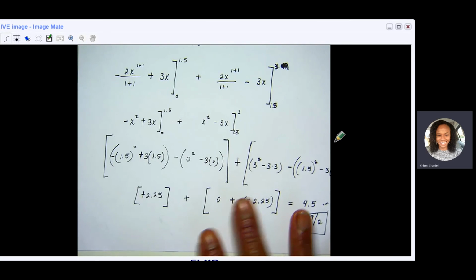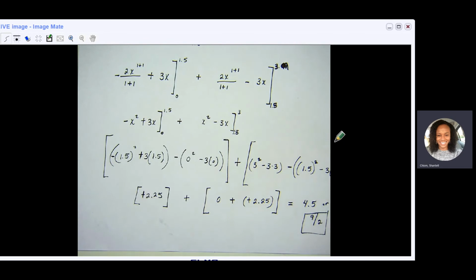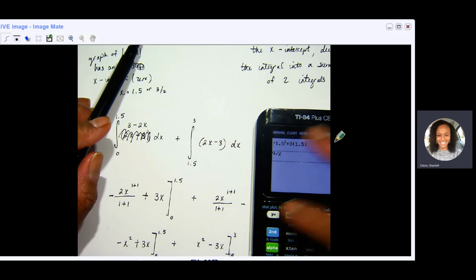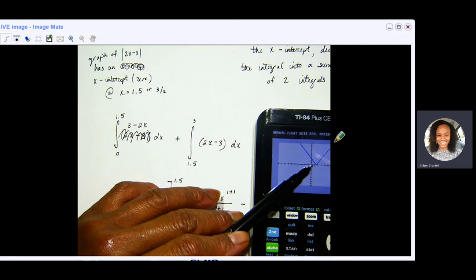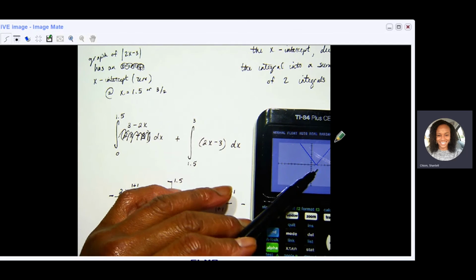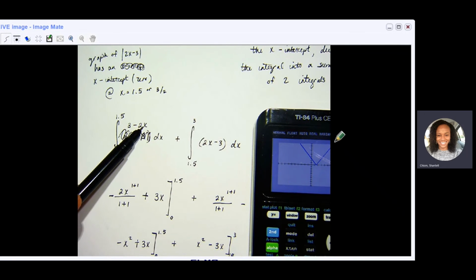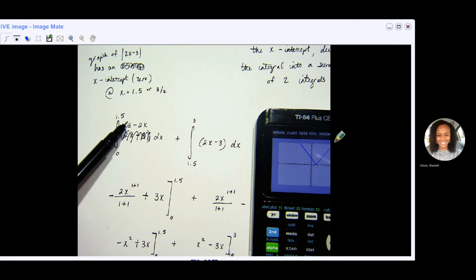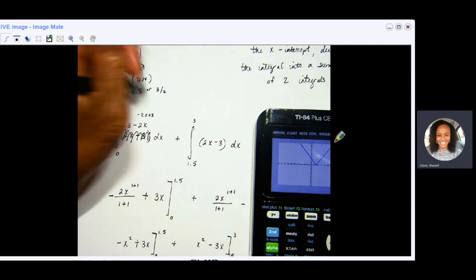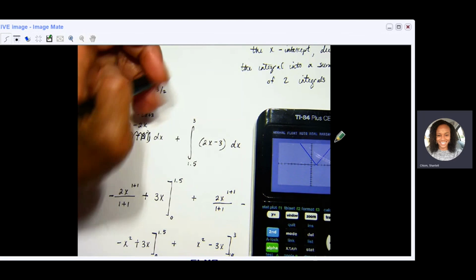But you have to be careful when you're looking at absolute value. You are supposed to split it up. But what happened is when I split it, I have to look at the graph, and that branch had a negative slope, a negative 2x. Remember, it's mx plus b. The constant in front of the x is your slope. This part of the graph is going down, so it should have a negative in front of the x term and a positive constant. So that should have been either negative 2x plus 3 or 3 minus 2x. Same thing, they're equivalent. Okay?